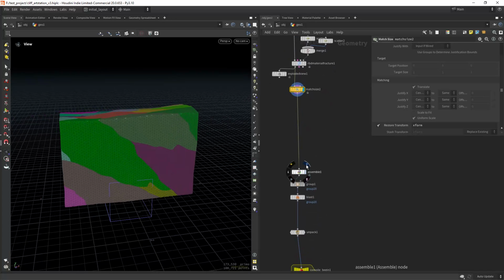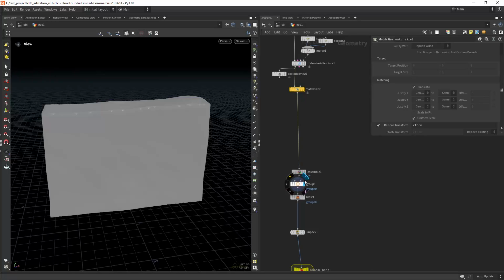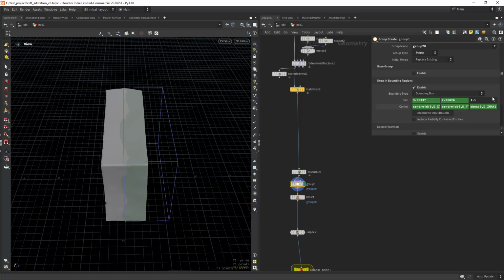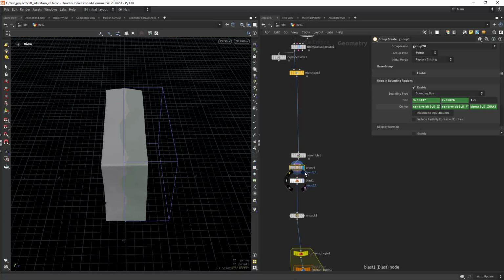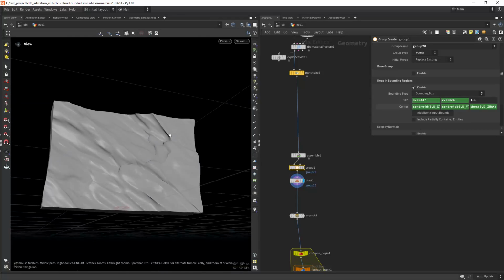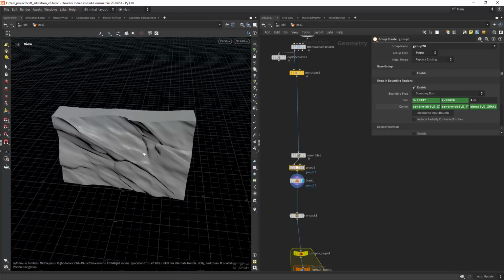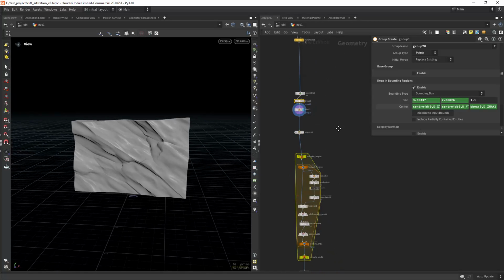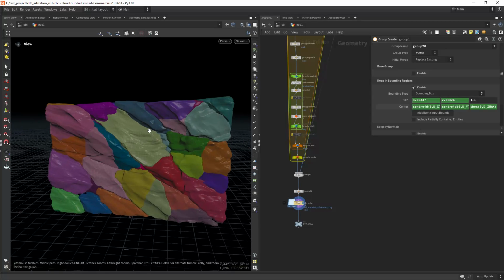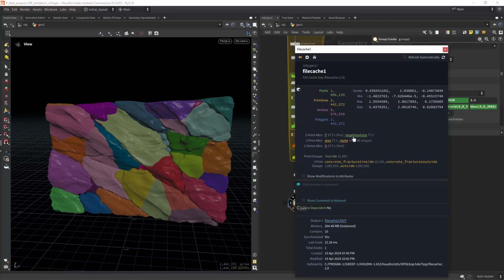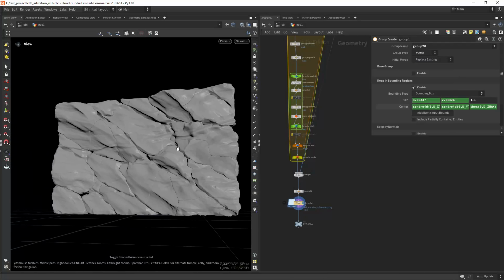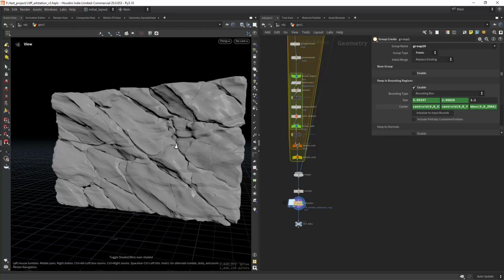Then it's quite easy. I can assemble the pieces and group the front ones, as you can see, by just using the bounding box on the Z and then blasting away those primitives. And from there I can start to reshape the different parts, and in the end I can end up with something like this, which is somewhat interesting in my opinion.